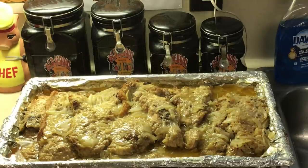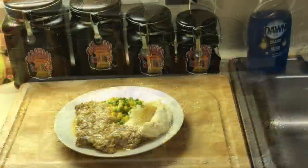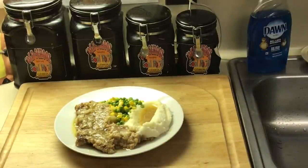So anyway, I'm gonna be back. I got me some peas and corn and mashed potatoes made. I'm gonna come back and I'm gonna make me a plate. We're gonna see how these is. I'm having this for dinner tonight. We'll be right back.